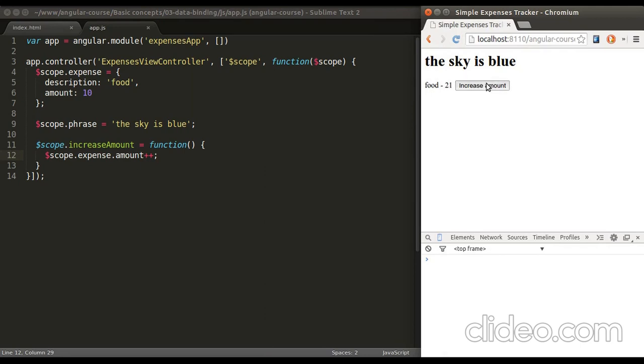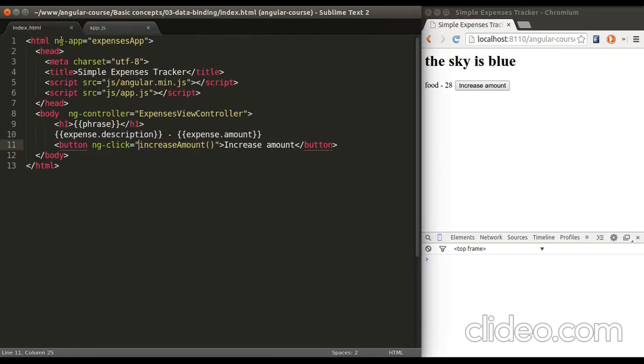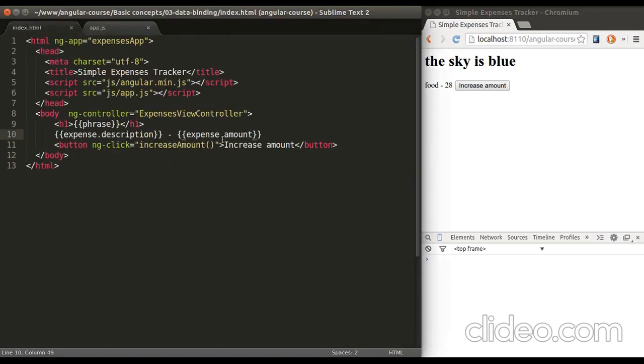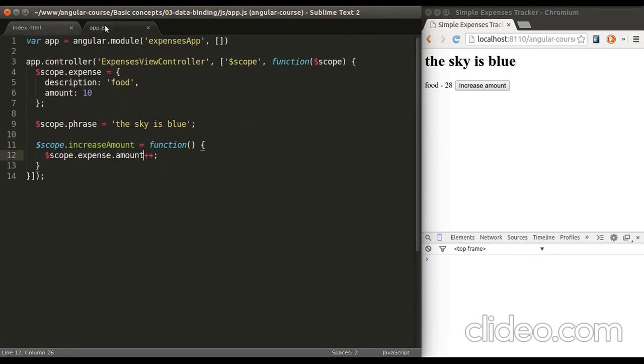See how I'm increasing the value of a variable that's passed to our scope, and we're showing that with an expression. Nowhere in the code am I telling the framework, hey, go grab that particular node of text, change its value to this new value. I'm not doing that anywhere. It's all done automatically for me as variables here are bound. There's a binding between the amount in this expression and the value of expense.amount in our controller. That's one of the magic things about Angular. It's one of the reasons why so many people love and use this framework.